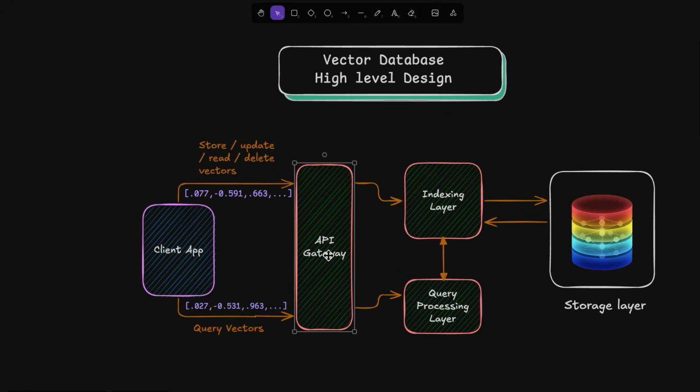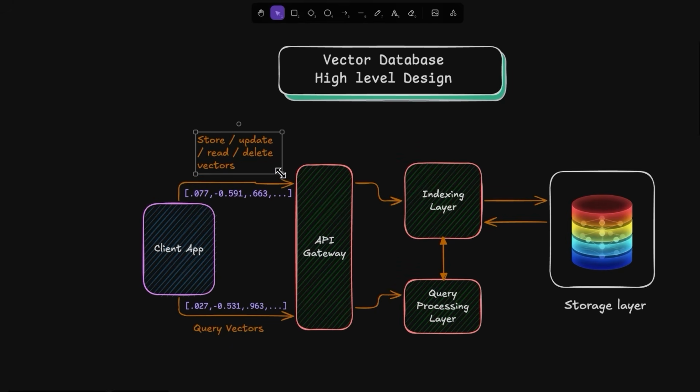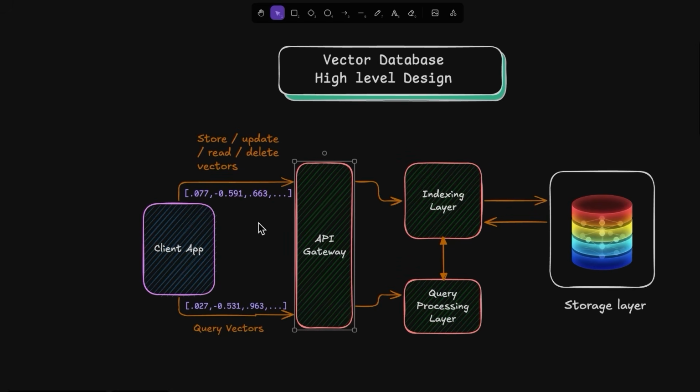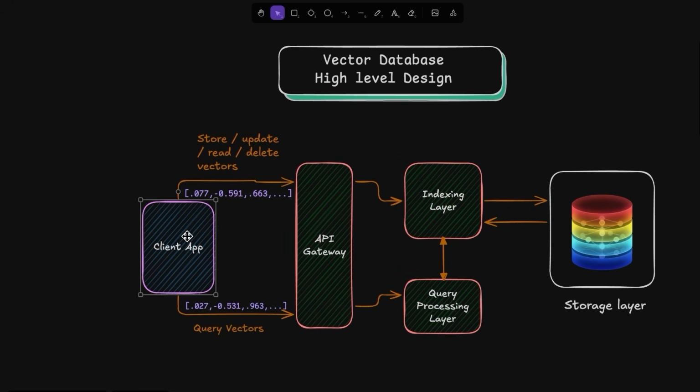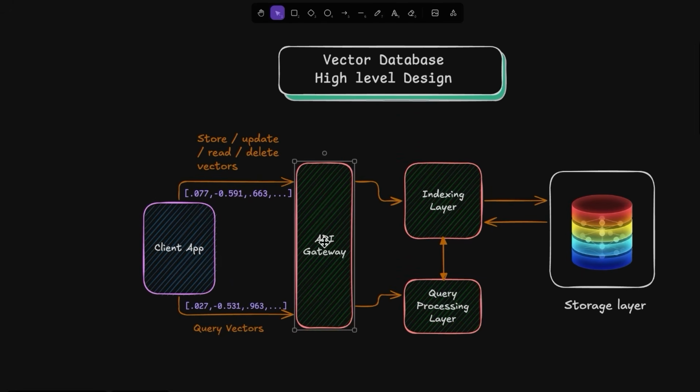Its responsibility is to expose those APIs so that the client application can store vectors, update vectors, read those vectors or delete those vectors. For performing all these operations, the API gateway exposes those APIs. So that's the main responsibility of the API gateway.